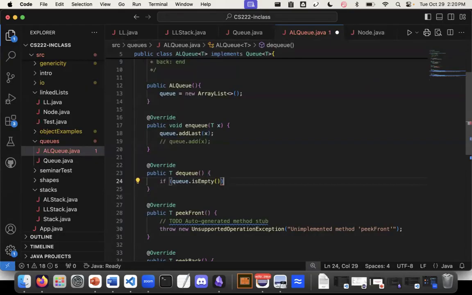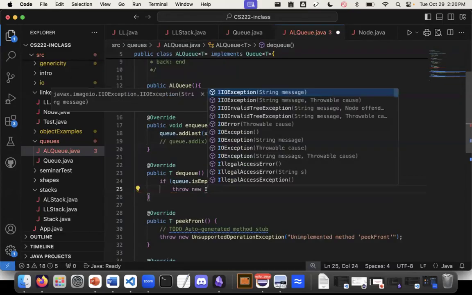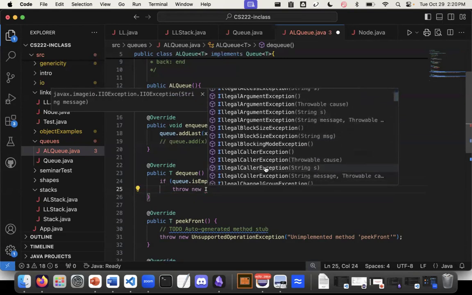So we can ask the queue if it's empty, and then, what did we use last time?